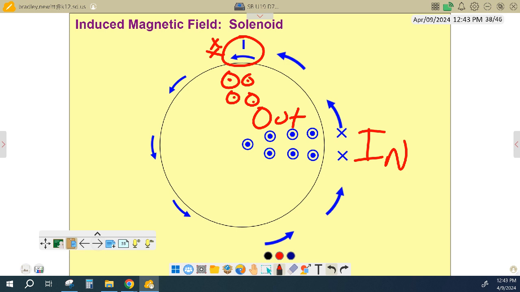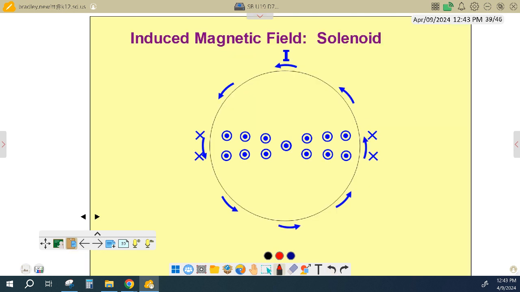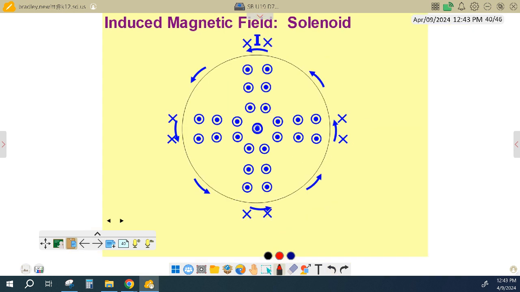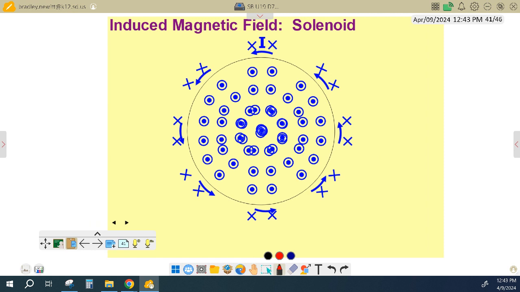Yeah, it should. Okay, so I can fill the rest of this in here just for funsies. Okay, all right, it would look something like that. What kind of magnetic field am I going to produce in the middle here? Well, it should be a pretty strong one, right? Everything's pointing in the same direction. So those magnetic fields would all be adding together, right? This is a way for me to really produce a strong magnetic field.